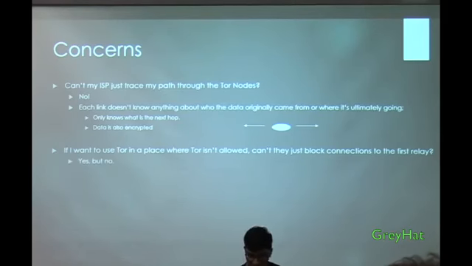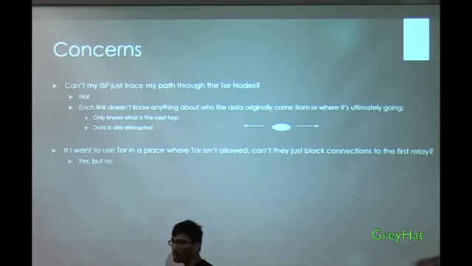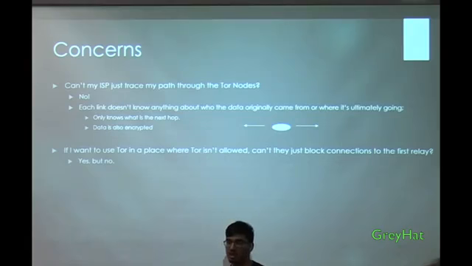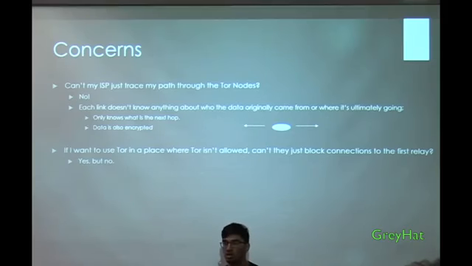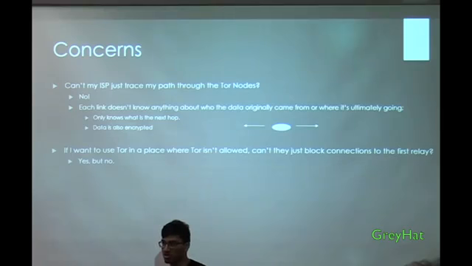And the way we do that is with this thing called a bridge relay. A bridge relay is just a specialized type of entry node into the Tor network. They're not publicly listed, but a database of them is maintained by the Tor project, the people who basically run Tor right now. So if you want to connect to Tor discreetly, without whatever organization or country you're in knowing that you're connecting to Tor, you can send an email to the Tor project and request a few bridge relays for you to start your connection to Tor through.